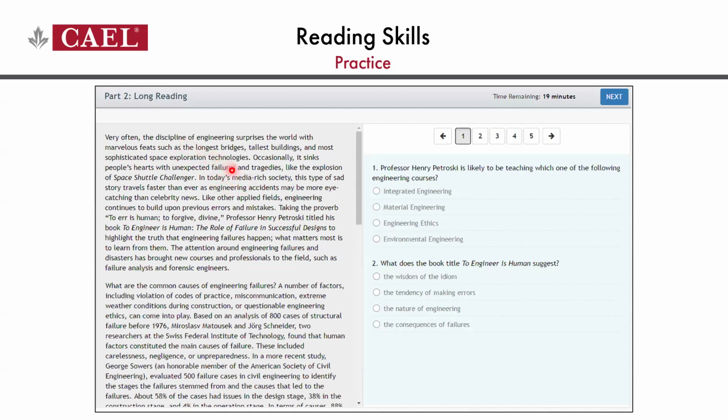So from that first sentence alone, as I pick out these keywords that my eyes are landing on, I recognize this is a science-based passage. It's all about engineering, and we can expect probably to focus on these failures. That's all I need to know for now. And then coming down here to the second paragraph, sure enough, it talks about what causes the engineering failures. And I presume this paragraph will give examples of failures and so on.